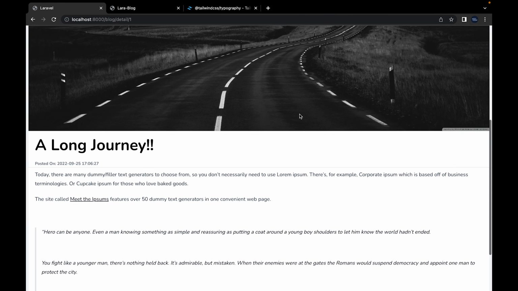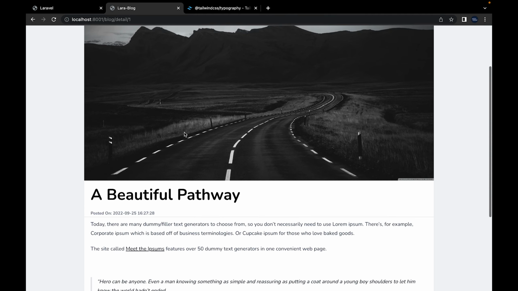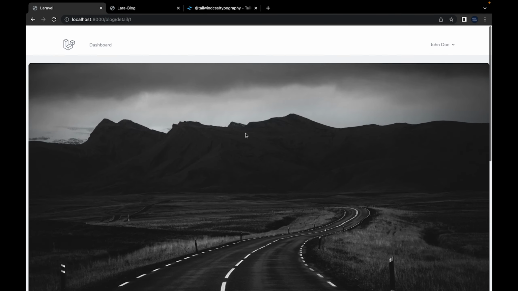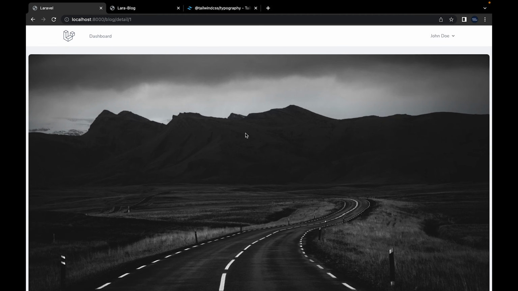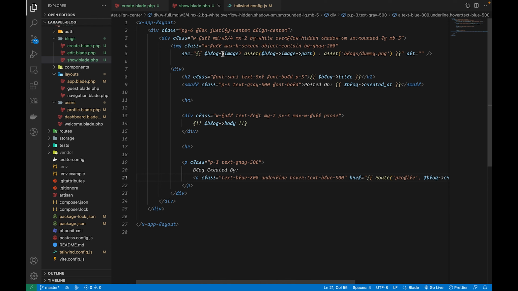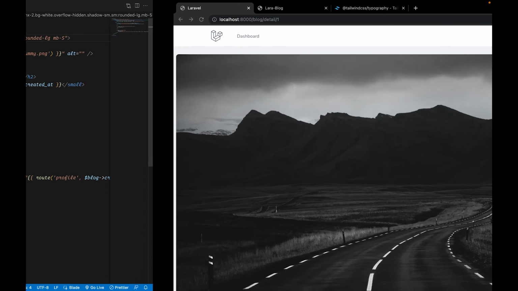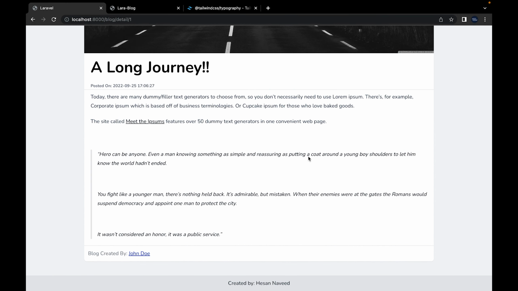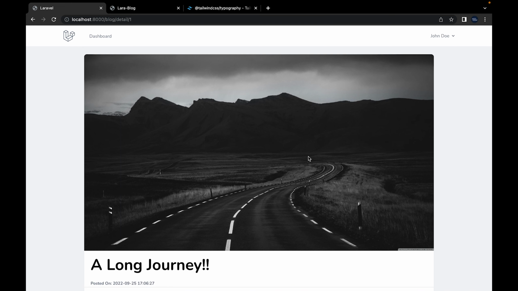Actually, there is one problem. If we go to the demo app, you can see everything is centered. But right now, things are not centered. So the width is not applying. Okay, there is a mistake. So it is going to be W dash. And it should fix the problem. And now we have worked on our show page. So 2 pages are done, only 1 is left, which is edit. So now let's work on that.